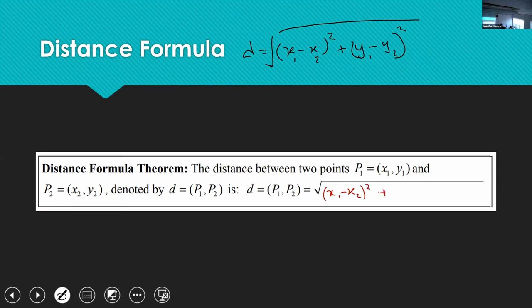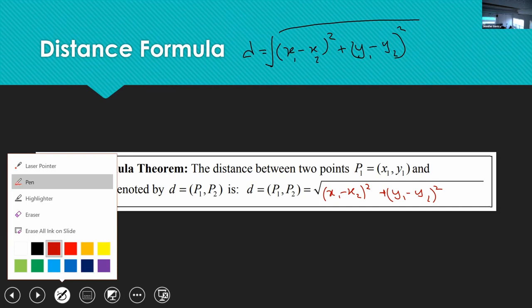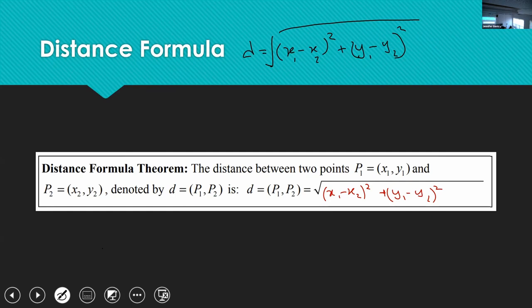Okay, good point. Here's my question. Does it matter which is x, which is 1 and 2? No, it doesn't, but you have to keep them the same. As long as those match and those match, it doesn't matter which is point 1, which is point 2. As long as your first x and your first y are a pair, your second x and your second y are a pair, it doesn't matter, but they have to be a pair. You can't have the first one on here and the second one on here be a pair. It has to be first and first, second and second. They have to be pairs. Then it doesn't matter what's x and what's 1 and 2.